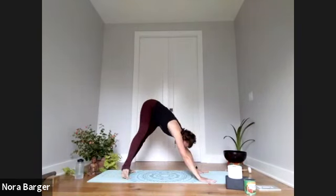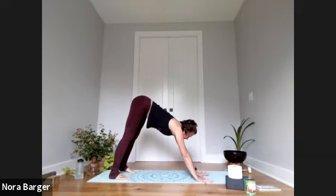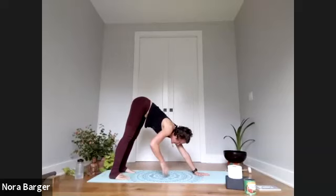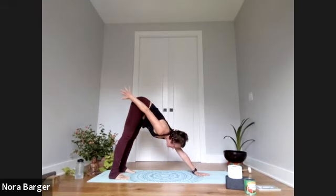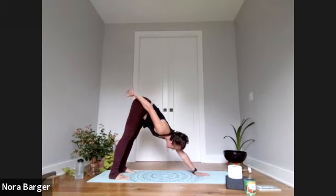And we're going to come into a twist from down dog, but I want you to spend a little time on one arm. So move your left hand so it's more towards the center of your mat, not back, but where it would be in between your hands, and reach your right arm back, right? And if this feels precarious on anyone's shoulder, just tend your right hand by it, or stay in your down dog. But feel this, really root your heels down, maybe bend the knees a little bit, try to get really long through your spine.